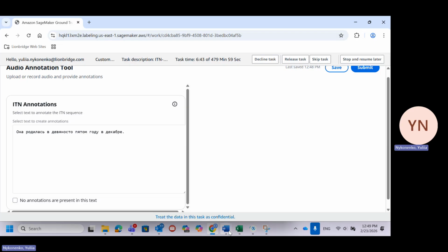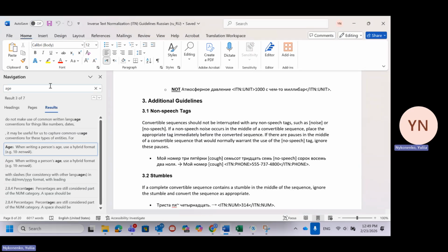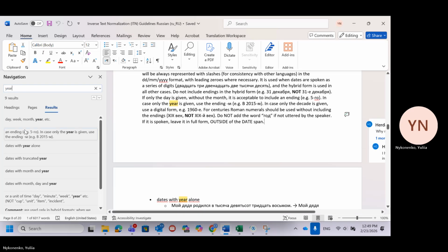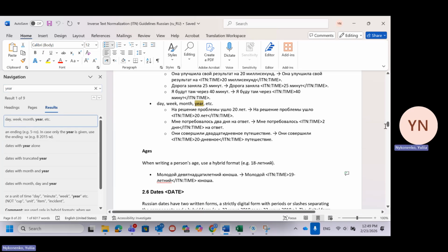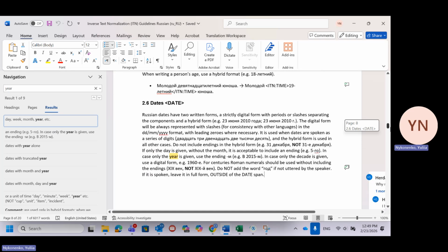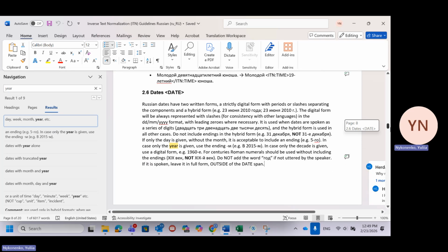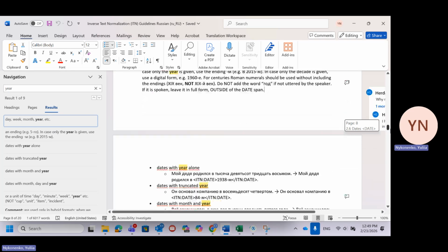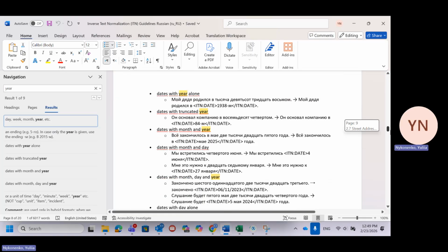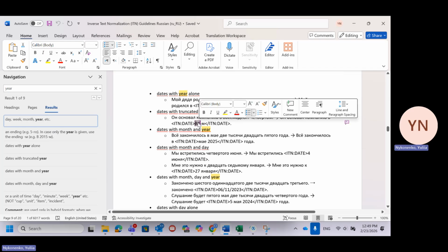What you will have to do is go here, and I suggest just searching for it in the specific instructions, and you will have here the examples about handling the dates. So if you have a year alone with a truncated year, so it says 95.